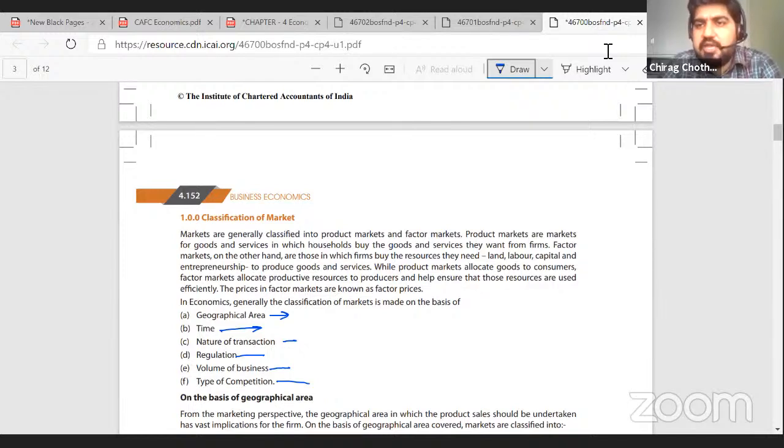Right? Thanks to technology, thanks to internet, today international market access has become very much easier, right? And this is the advantage we as a chartered accountant can also take. So think about it. Today, we do not need generations to generation to spread our business from local level to regional, then from regional to national. The things have become very easy because of internet. Right from day one of your launch of your business, when you are making your website and you are delivering to the entire world, your business becomes an international market. Yes or no? You become an international or a global entity. So this is how the things are changing thanks to internet, and geographical area access has become very much easy for all of us.